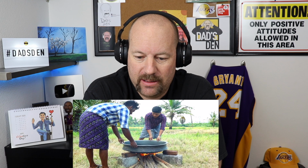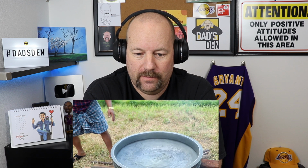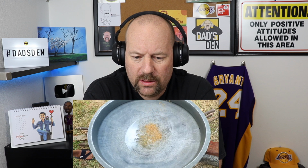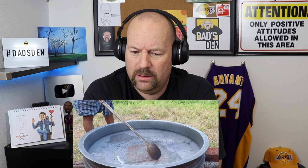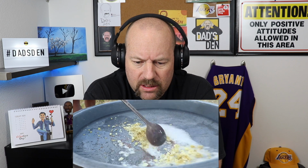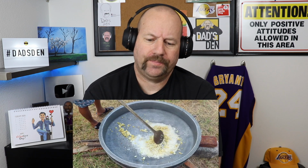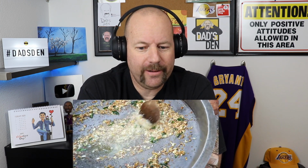All right, set up the old cooking pot and the open flame. I love this. Get that oil in there. Oh, what is that there that they put in there? That looks like maybe some ground pepper, maybe? Maybe some garlic paste. And something else. Can't quite tell what that one was. Some coriander leaves, I think. See, I'm learning, guys. I'm learning. Oh, yeah. Get that in there, baby. Those red scallions and onions.